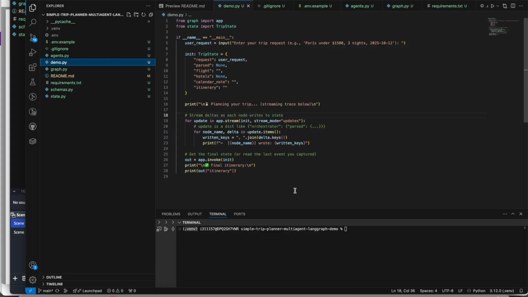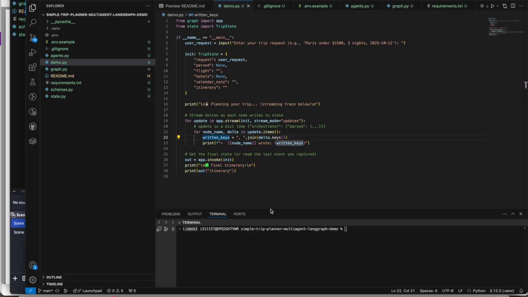As I mentioned, this is used as an entry point to run things in the terminal. Here we have initialized the trip state, basically the state of the graph where every one of the agents will write. I also added some streaming of the agents in between the steps, so we know the thinking process. Plus I've added a little bit of tracing to make things clearer. Each agent prints when it starts and what it writes. Okay, let's see the demo.